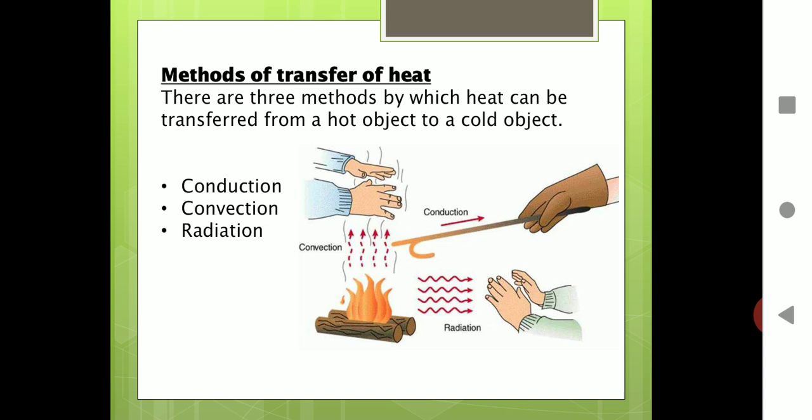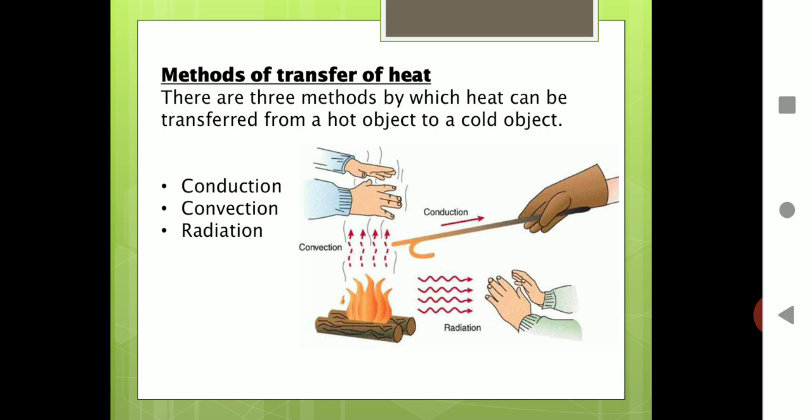Then in the other part of the figure, you can see two hands are placed just above the flame, slightly above, and hot air is rising up, and as a result of it, these two hands will feel warmer when they are kept over the flame for a short duration of time. Now, why are they feeling warmer? Because the air which is present above the flame takes up heat of the flame, becomes lighter and starts rising up. This air is hotter, and when it reaches the hands, they will feel warm. This method of heat transfer is by convection.